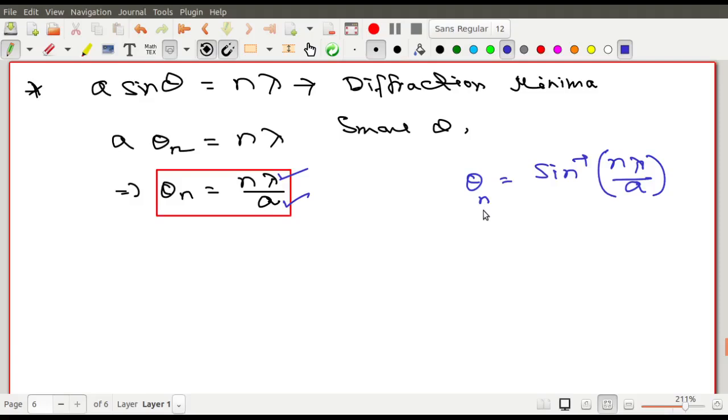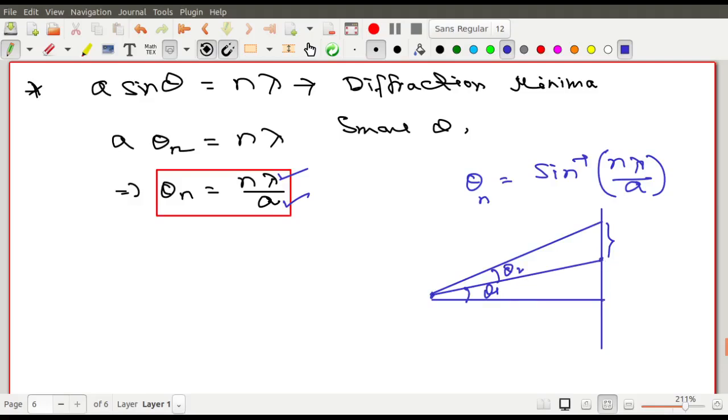What do you mean by the change in theta n? Theta n changing means this is for a particular theta and this is for another particular theta. That means you obtain fringes like this. You get a difference between the fringes. Say this is for some theta 1, this is for some theta 2. So you see that you get distinct fringes over here, and you will understand the pattern, that really there is some distribution over here.